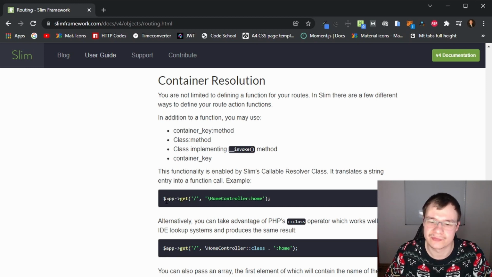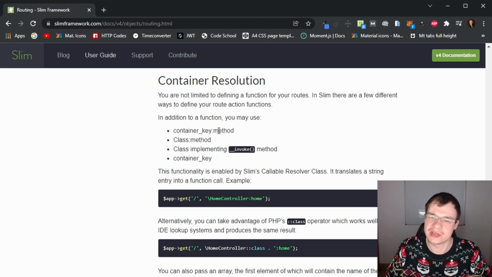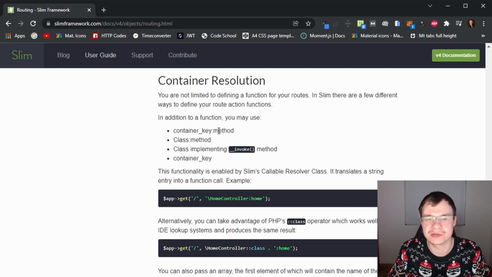So you have to call the app instance and the get function on that instance, provide a path like every time, and then you can use container key colon method. Container key means a key of your dependency injection container, which we will also cover in a later tutorial, but for now I think this is pretty much enough.